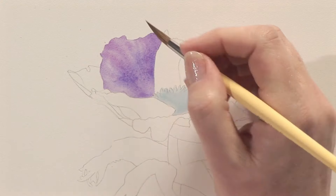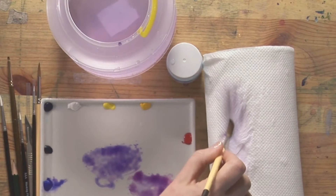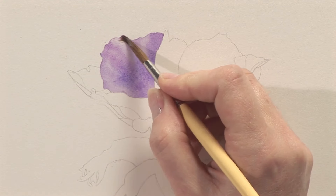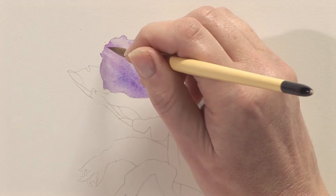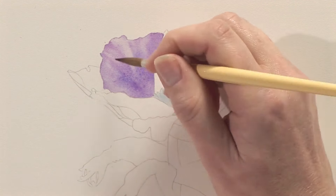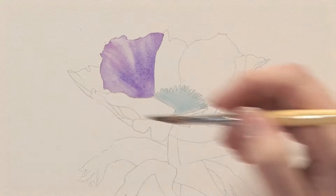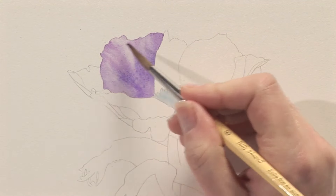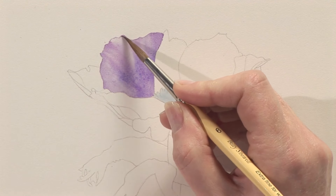We'll put another color over this once it's dry. What we're trying to do now with the light is create form. When you come to lift the paint off, you need to make sure the brush is dry or damp — it doesn't want to be wet. If you deposit water onto here, you could end up in a mess. Every time I sweep some color up, I wash it off the brush, get a nice point, and return to hoover up some more. Push the brush quite hard to really lift it off the paper. Make sure your edges are nice and sharp.